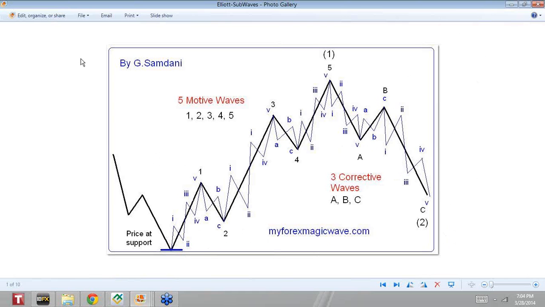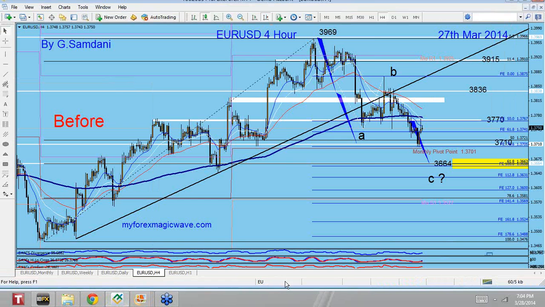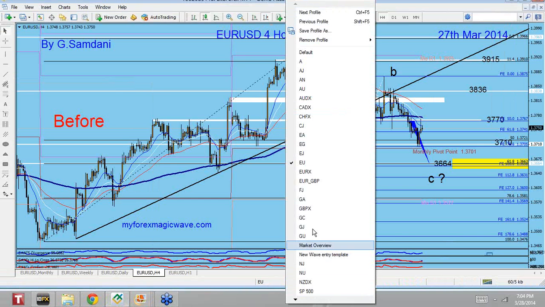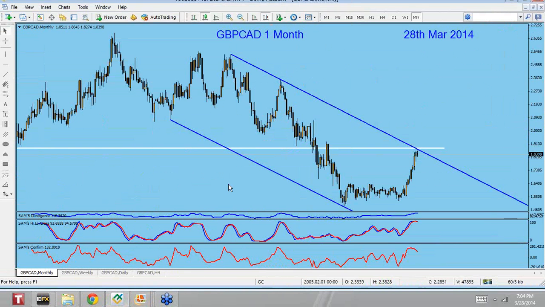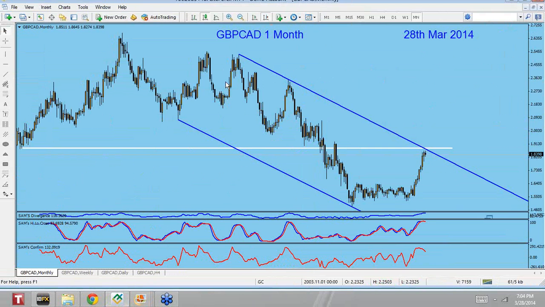So this is how it is. Any more questions? Anything? But I'm going to make new setups, charts for new setups. See, there's another pair actually. I was doing the example, then it just popped up. It's a very good setup. It's setting up this way, 1, 2, 3. It could be wave 1, 2, all the way 3, and this is 4, and then followed by wave 5. Can you see it here?